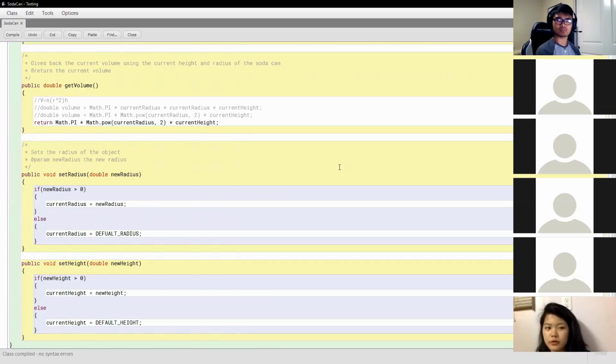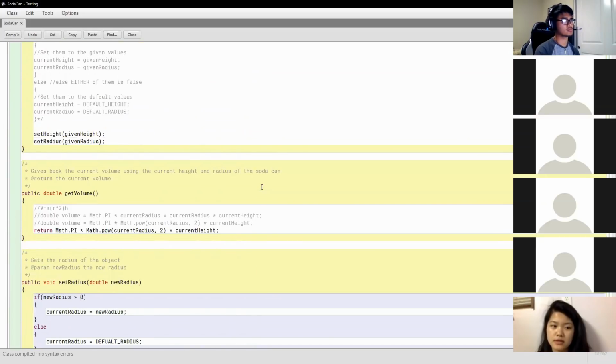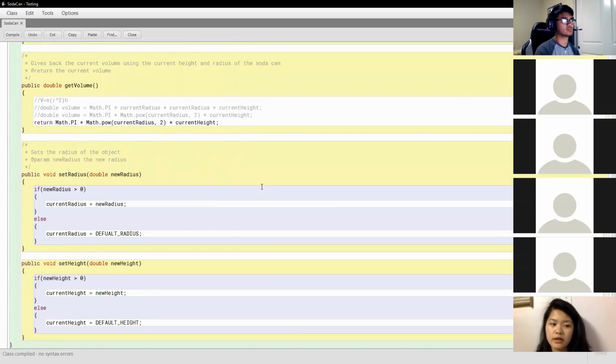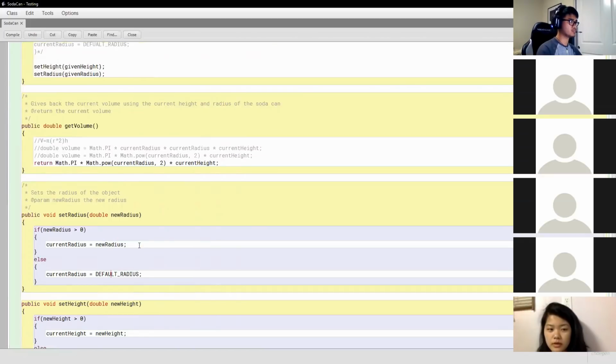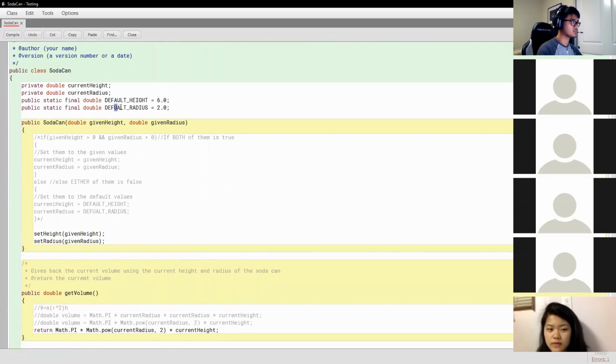In my opinion, for the activity we just did, you can have test cases in your set method and test cases in your constructor, and that will still make sense. That is not repeating. That does show that you understand the process of the code. However, in the if statements right here, instead of doing if else, you do if and else if.